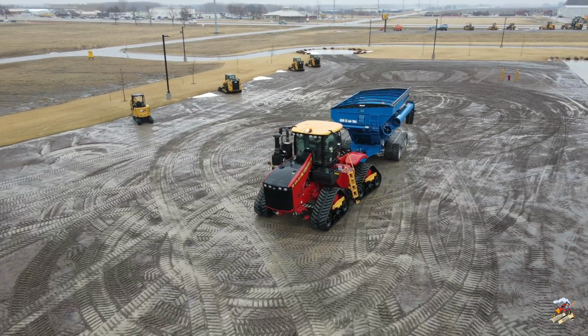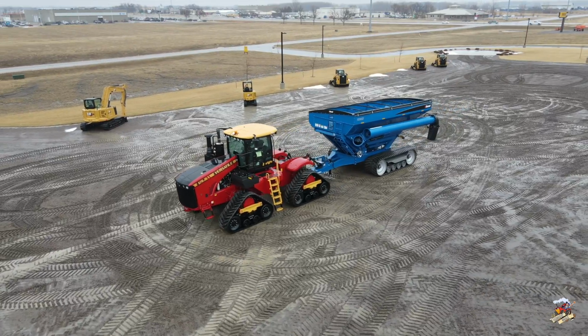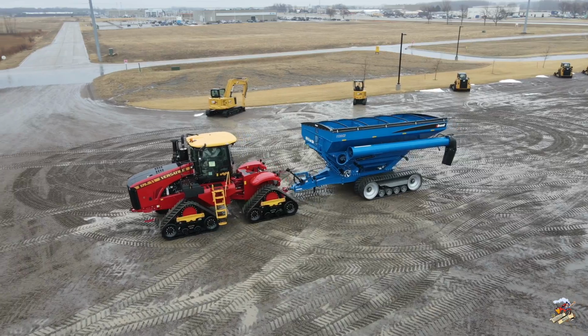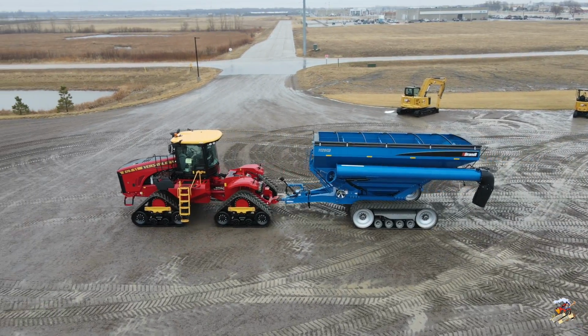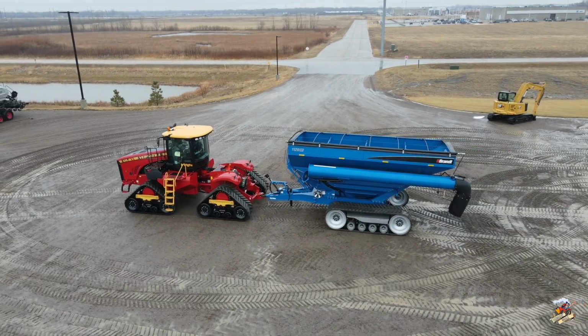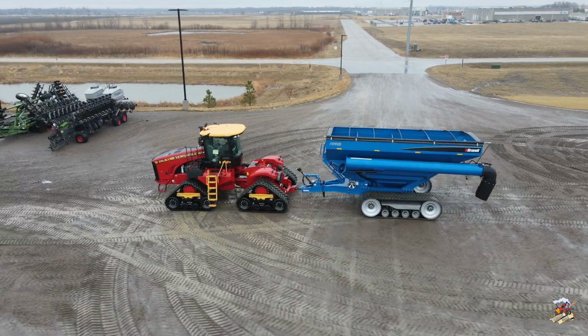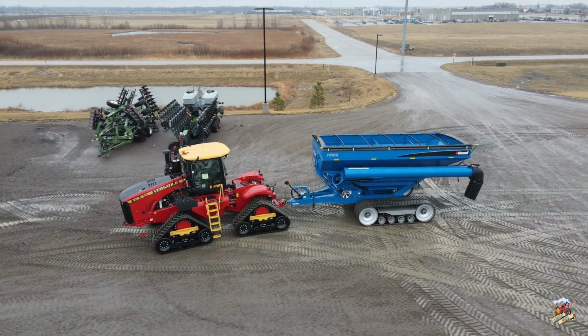Versatile four-wheel drive tractors also offer the largest cab in the industry. This tractor also has the optional tow cable on it. You can see right there at the front of the tractor. Now, I've had some people ask me about that. So what this tow cable does, if you would ever happen to get one of these tractors stuck, you do not want to pull a four-wheel drive tractor from the front frame. You want to go clear underneath and hook it right in the articulation joint.